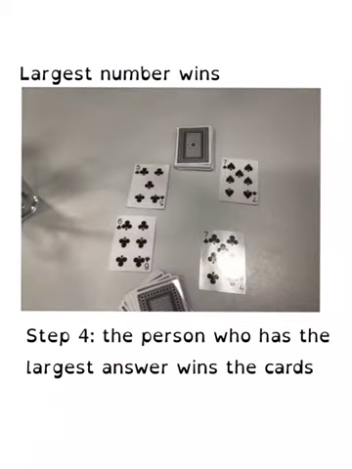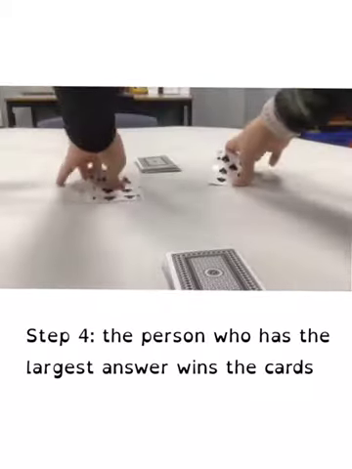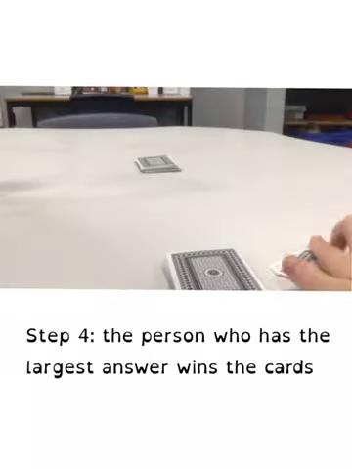If you want to practice times tables without the added pressure of answering it the quickest, you can play a version of this game where the person with the largest answer wins the cards. In this instance, the person who had 42 as the answer would win the cards.